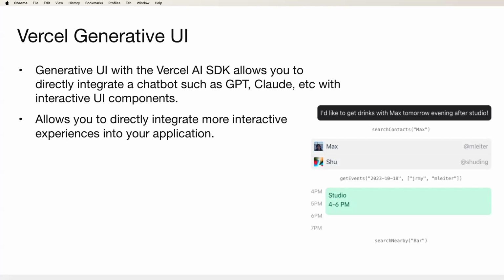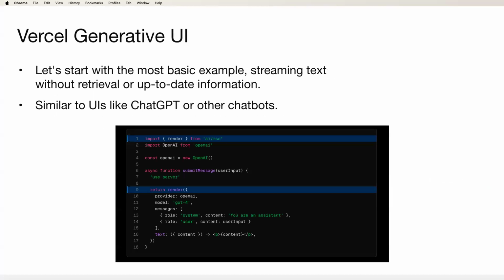This streamlines the experience, making applications not only more intuitive but more efficient as well. So the Vercel generative UI blurs the lines between conversing with an application and navigating its features, right? It makes the user journey a lot smoother, and the application's response is more contextually aware and visually interactive.